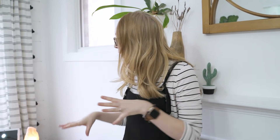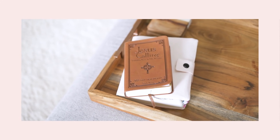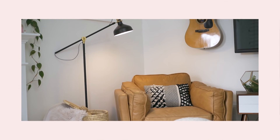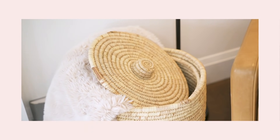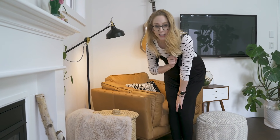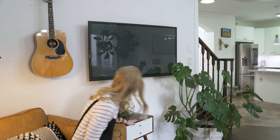Every morning I do my meditation with the singing bowl — and by meditation I mean like three minutes. Don't expect me to be channeling my third eye for an hour every day. It's also where I do my morning devotional — I've got my Bible and my morning devotional, and I do my morning affirmations with my cup of coffee. This little corner is really a mini safe haven for me. I've got a lamp from IKEA, a thrifted basket, and a very overpriced blanket from Anthropologie that I got on sale — I wouldn't suggest spending what I spent on it.